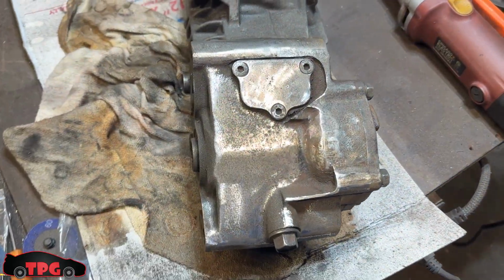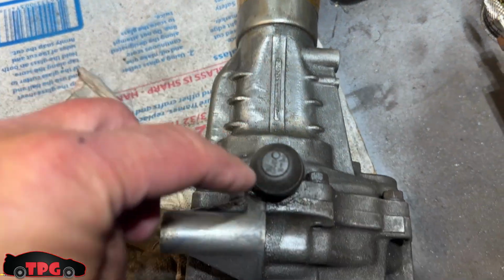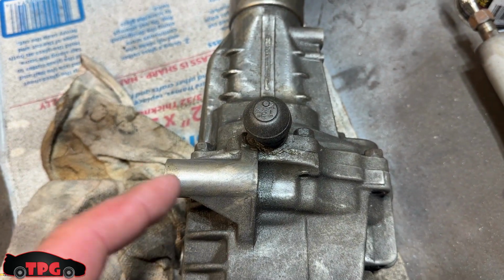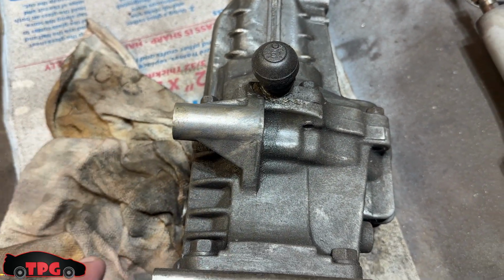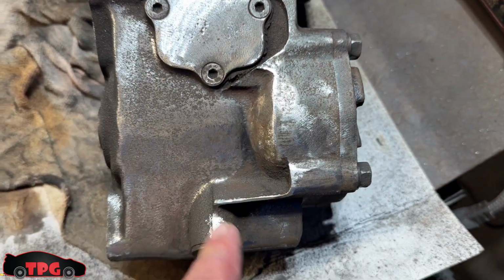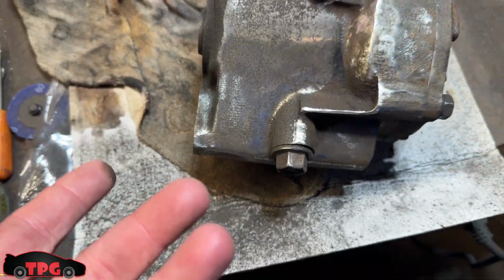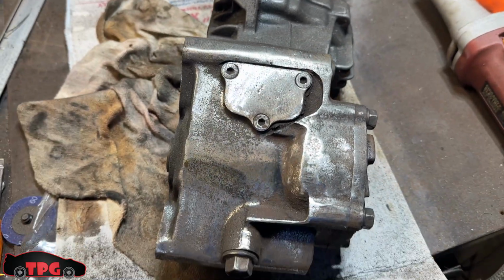I've been working on this transfer case here. You guys can see, covered up the snout here. I got this breather that I was going to try to pop out, but I don't want to damage it. I want to leave it alone. I've cleaned off everything, and I started smoothing out some of the castings, grinding off some of the sharp edges and getting rid of some of the pitting that's on here, just to make it kind of look pretty. I'm going to work on it just a little bit more.